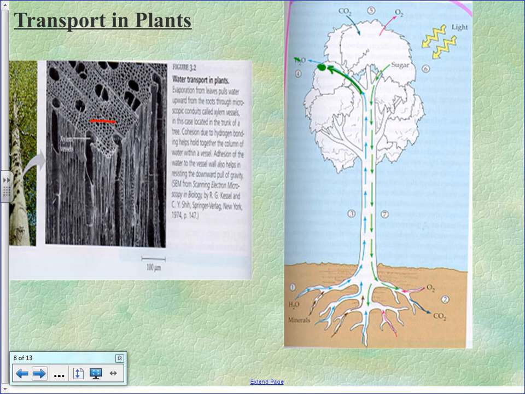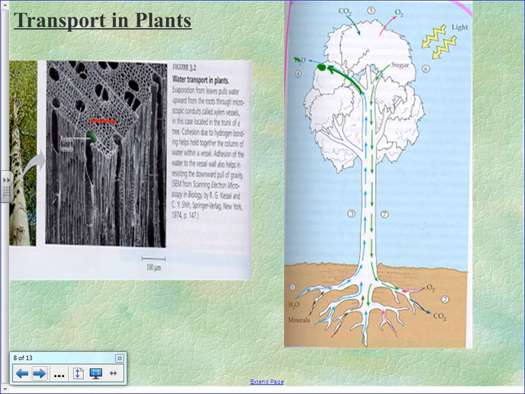They also hydrogen bond to the inside of these xylem tubes, through adhesion, right? And that can support the column of water, but only if the tubes are small. If the tubes are big, you've got all these water molecules in the middle that don't have anything to support them, and then you'll get them falling back down. Does that sort of make sense? That's what causes that pulling action up the tree, and that can move a lot of water.